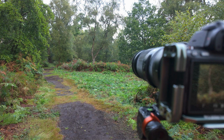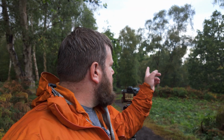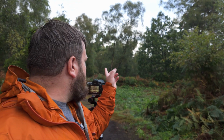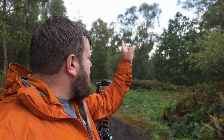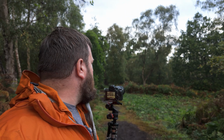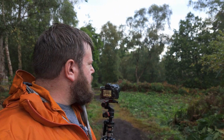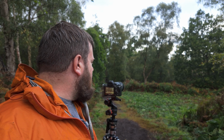So yeah, you've got the tree on the left hand third, leaning across ever so slightly, and there's a silver birch in the background, which is kind of in shade at the moment, and there's another silver birch beyond, which is quite a big looking, quite straight looking one. And yeah, it's quite nice. I wouldn't say it's the best photo I've ever taken, but as a photo that shows the transition from summer into autumn, I think it's quite a good shot. So I'm going to pop that on screen and go and see what else we can find.